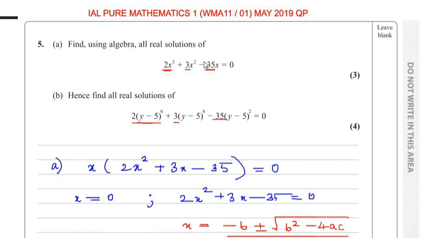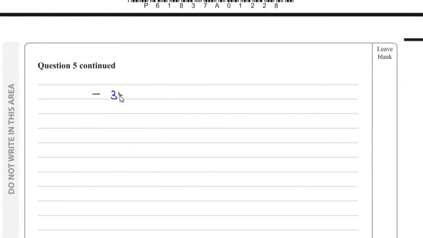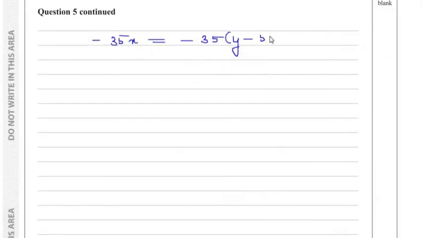So if we see there is a kind of pattern over here, the easiest way we can solve this is by just taking the last term of the above expression and equate it to the last expression of the below equation. Make sure that the smallest power of x is equal to the smallest power of y expression. So let me write it here as minus 35x is equal to minus 35 y minus 5, so y minus 5 the whole squared. So the smallest power of x I have equated it to smallest power of y. I'm going to cancel out the minus 35 and minus 35 from both the sides and write the above expression as x equal to y minus 5 the whole squared.